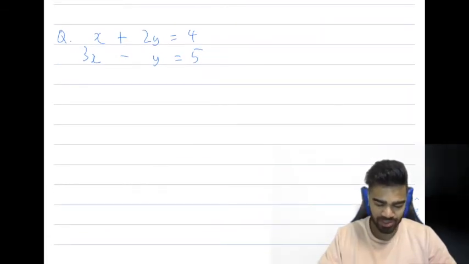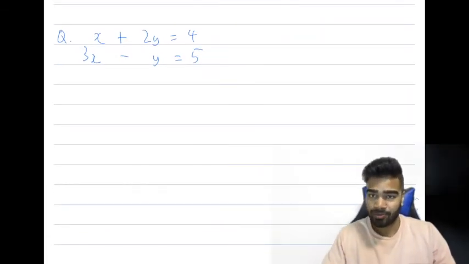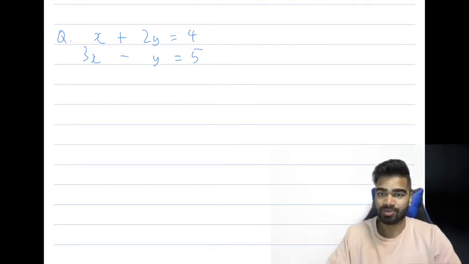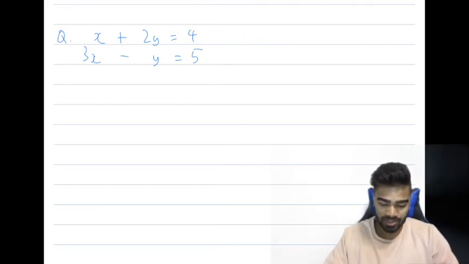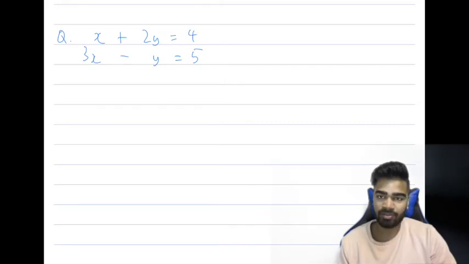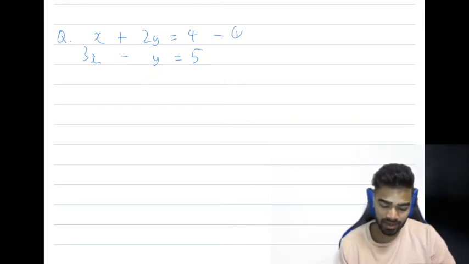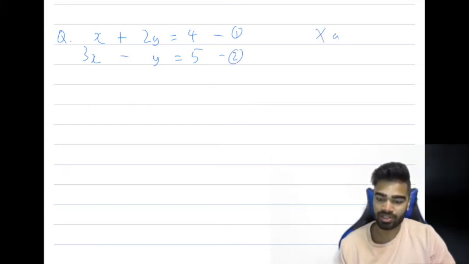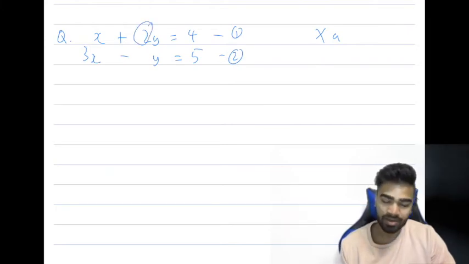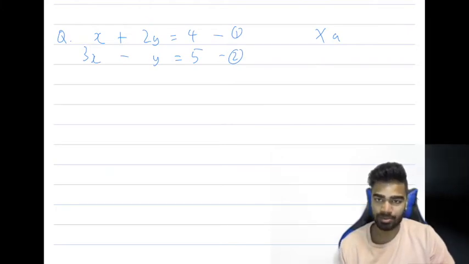So next set of questions, this is a bit more interesting. We have to use elimination for this. We can't use substitution, okay? So what we're going to do is, we have to pick a variable first. So let's say I'm trying to make my y's equal, okay? Then, so we have equation 1, equation 2. Then I need to multiply either equation by a certain number, whatever the number may be, to make the number in front of the y the same. Okay, let me show you what I mean.